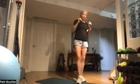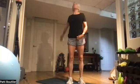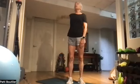Good morning. Happy Monday. Okay, so today is weights day, so you'll need some weights, and I also have a band in hand as well, just in case. All right, so let's start off with a big warm up with big arm circles all the way up and around.